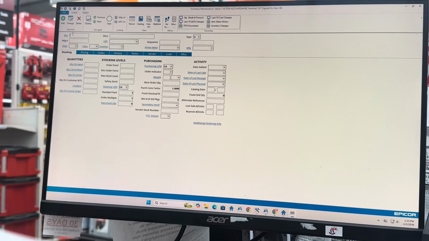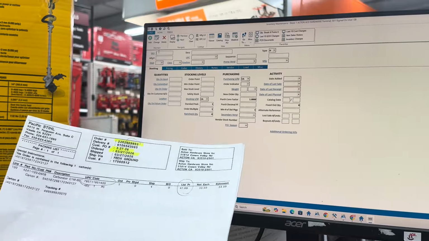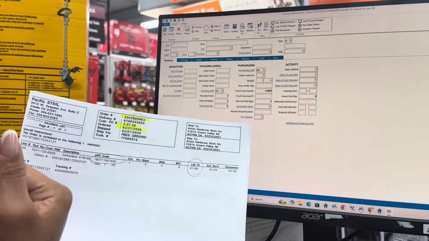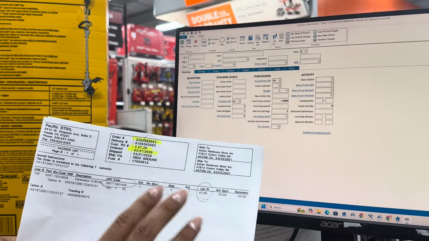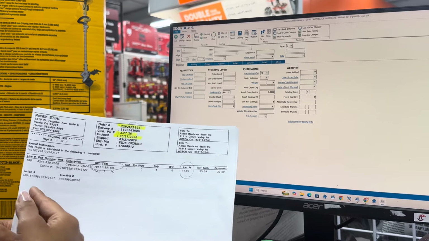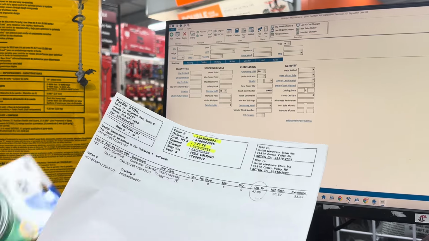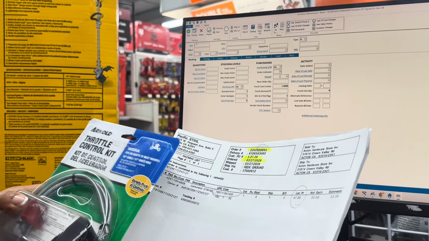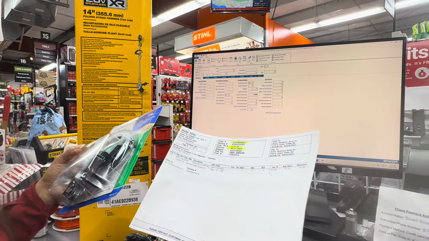Okay, so first things first is the thing I'm going to add. I have my receipt for it. We just bought carburetors for our Still units. What I'm going to try to start off with is to get something from the floor that comes from ACE that would be considered in the same family. So I'm going to go ahead and choose this throttle control kit because it's the same as the carburetor, having to do with lawn units and their accessories.